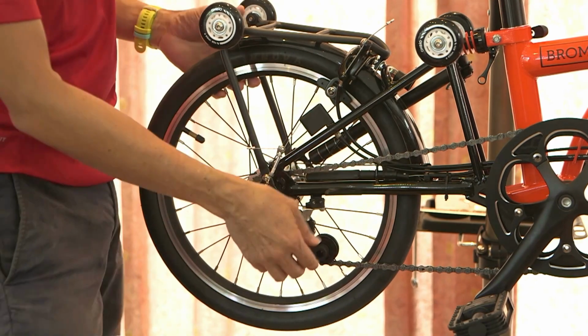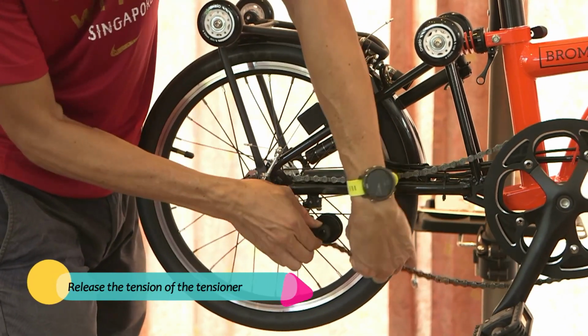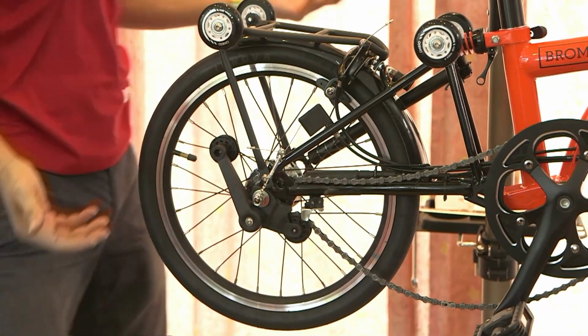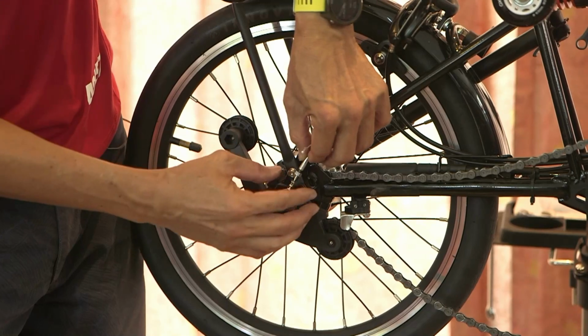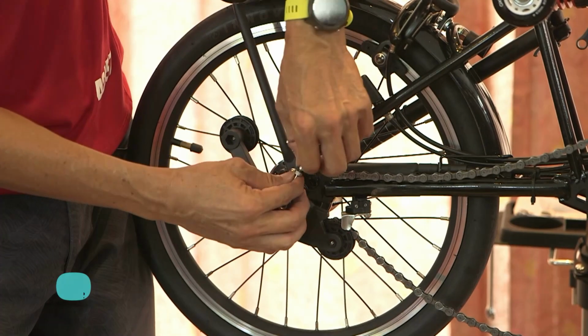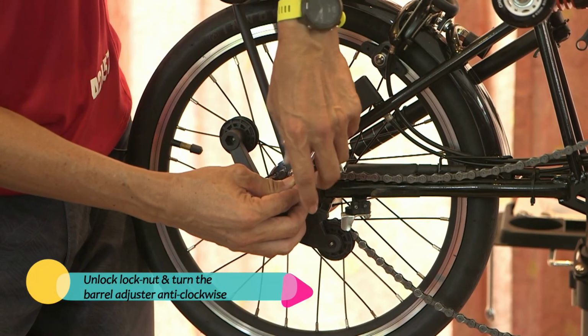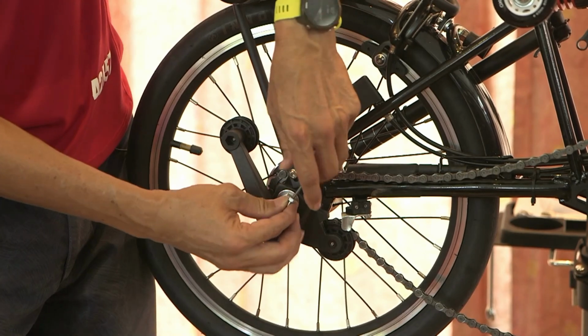First and foremost, release the tension of the tensioner so that when it's removed, it doesn't flick on you or the chain just go crazy. Before you do that, you have to release this cable. Let me show you how to release. Unlock the lock nut and then turn this barrel adjuster anti-clockwise. And then this whole assembly can be decoupled.